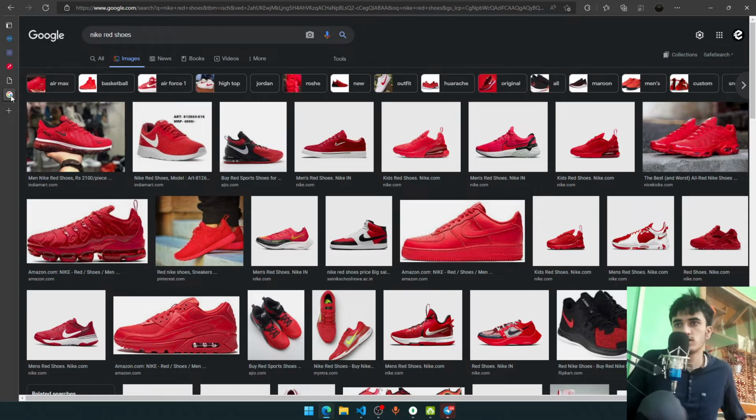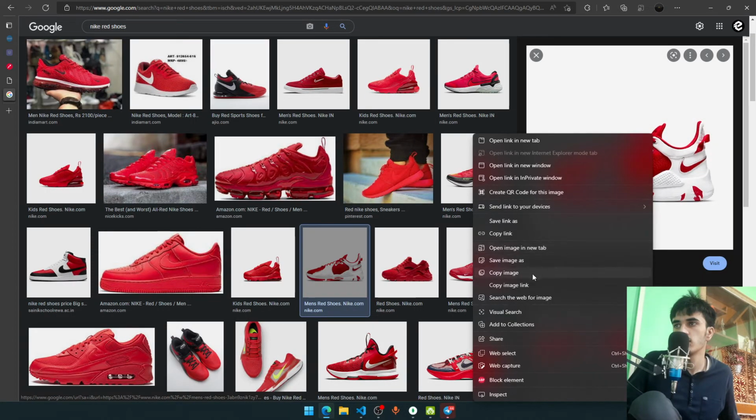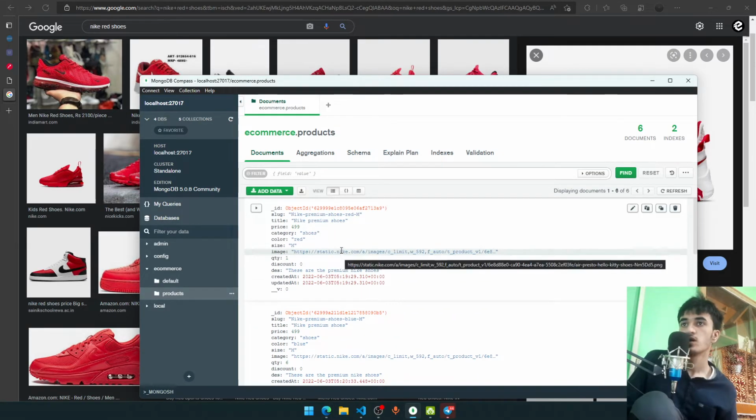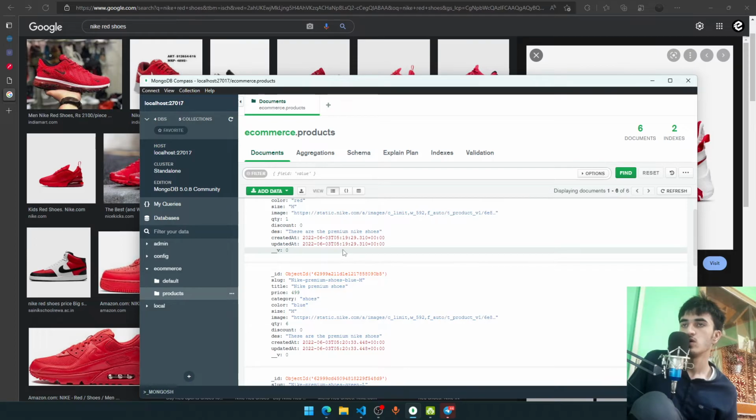Can I get something related to that one? Never mind, we're just going to say copy image link. Nike red below in the same size, right?